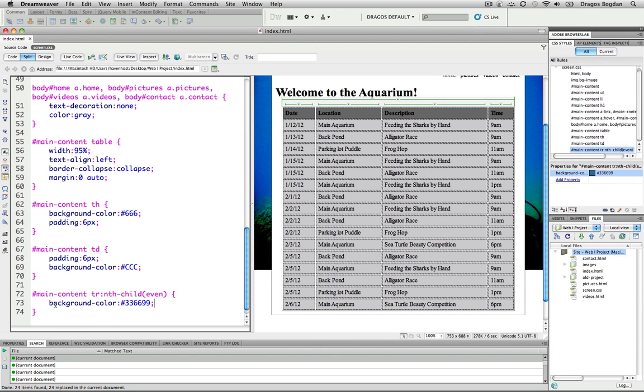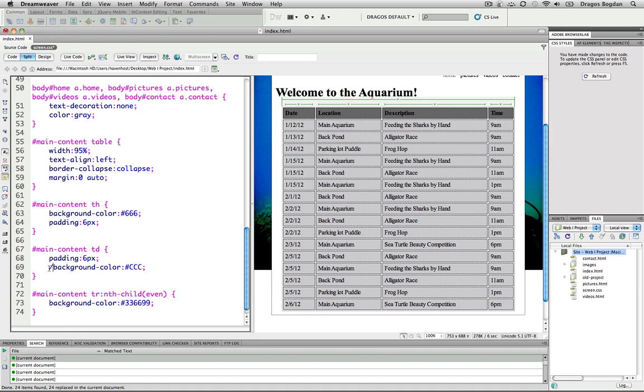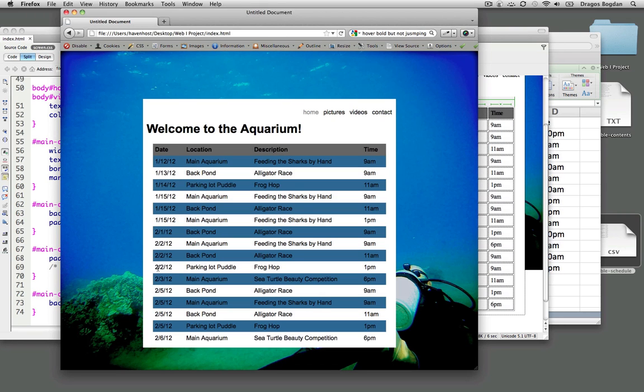So I have TR. I bumped into this problem before because there were conflicting styles going on here. If the TDs have a background color of gray, I wonder if that's actually... yeah, look at that. So one style was overriding the other.